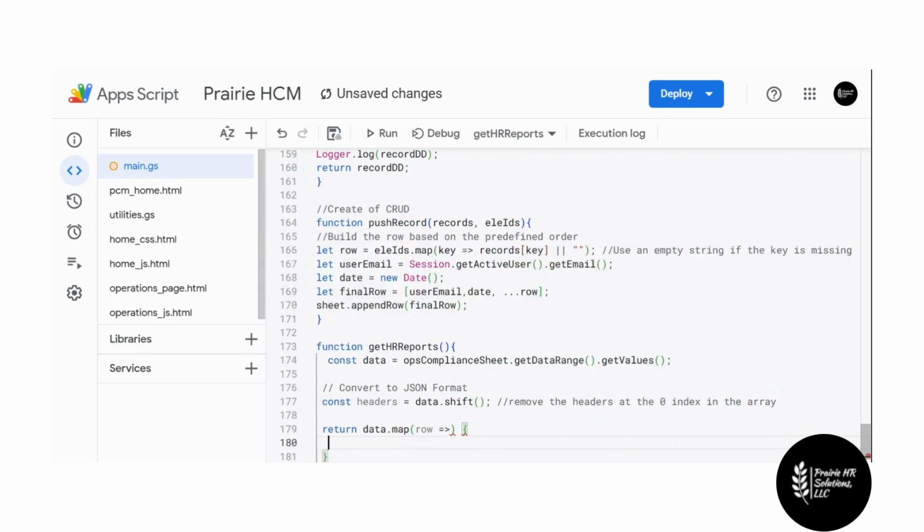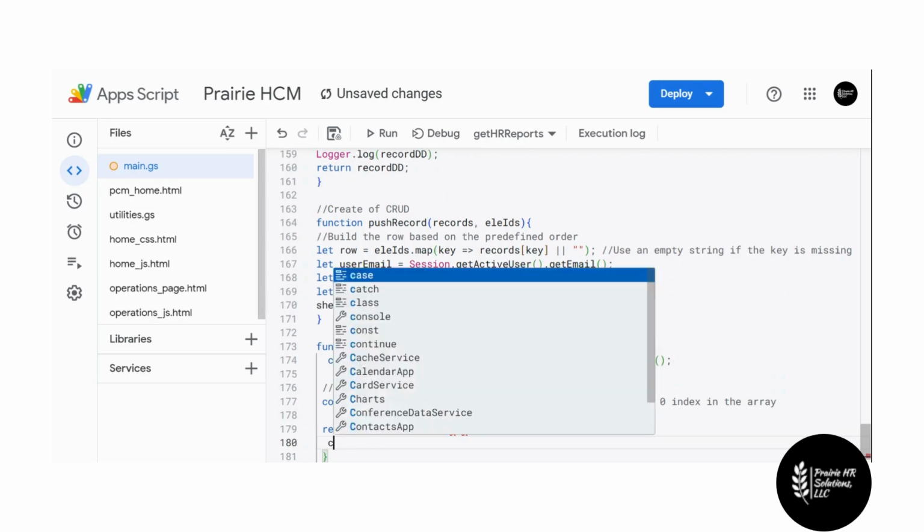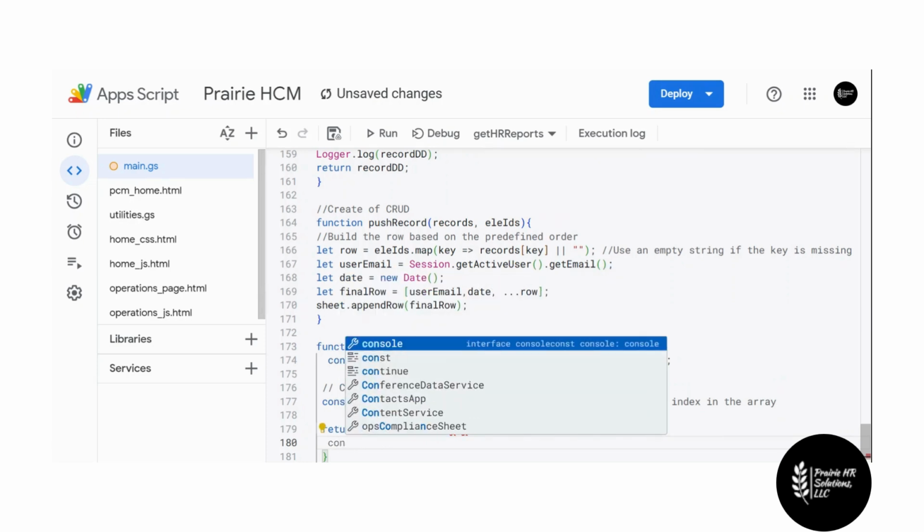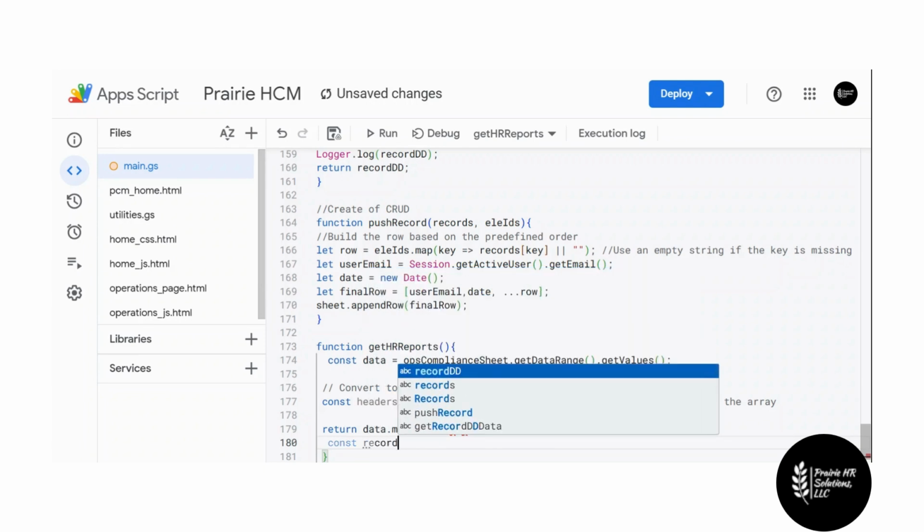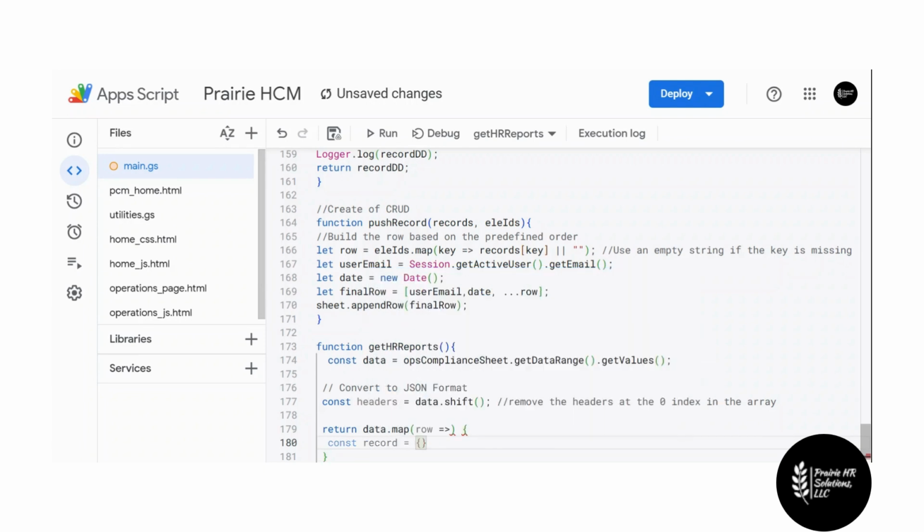And what we want to map is a new object. So we want to create an object here. Let's just create this as record equals that. Remember, when you have the curly brackets in a variable, that is an empty object.